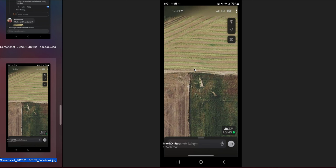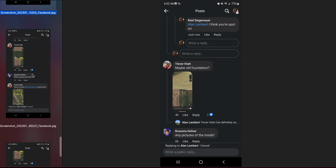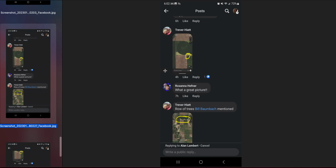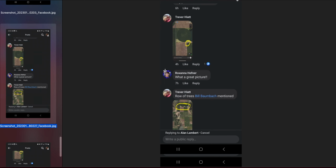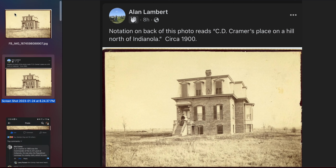So here's again the area where maybe the house once existed, it looks like someone's pointing out. Maybe the old foundation. I'd love to see pictures of the inside. If anyone has more info, can share with me some pictures of this house, I'd love to see it. I'm suspecting there could be multiple fireplaces. Looks like they're as big of a house as they probably surely were at that period in time. More people pointing out the location. But what an amazing place. I want to know much more. I'll be trying to share more, as I'm definitely going to be looking into this.